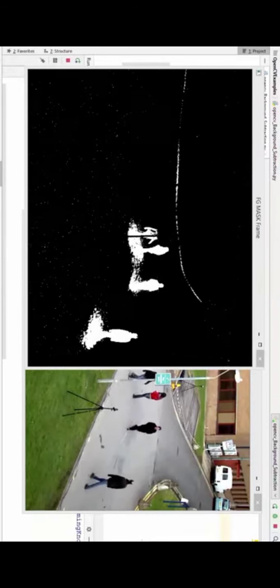There is one more method which is called the background subtractor GMG. So this algorithm which we are going to use, let's use this method first of all, which is called background subtractor GMG, which is available under cv.bgsegm as the first method.